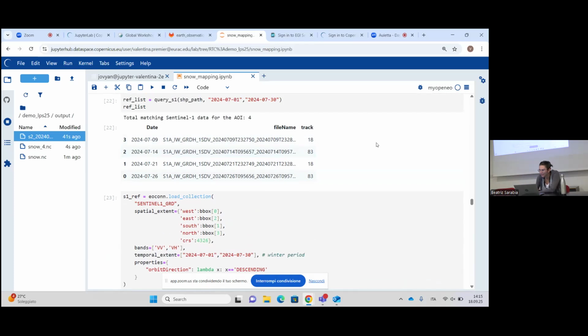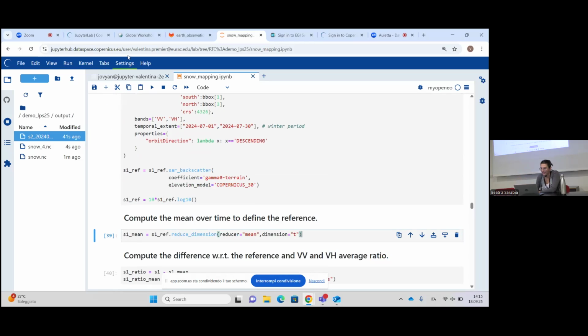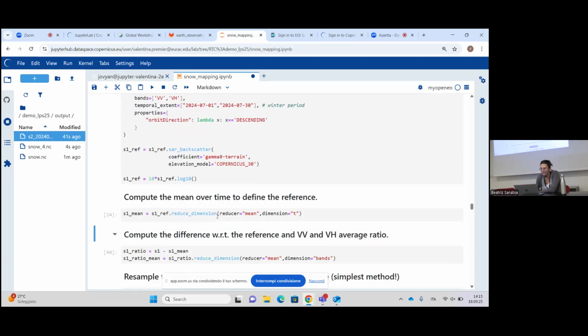As you can see in the list, in this time period of one month we had two images for each track. We could select only one, but to filter a little bit of noise, we are doing an average over time. Let's do it.